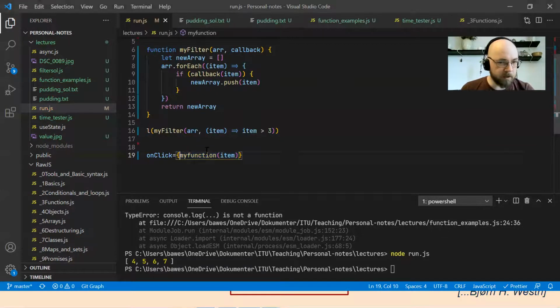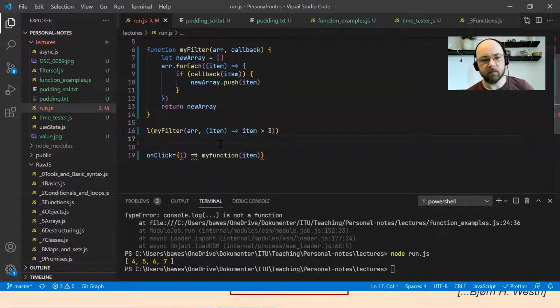Yes, and most of you have probably seen this. So this fixes it. Why does this fix it? Because now it's a function that does something.